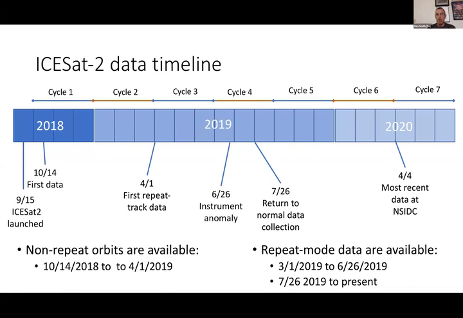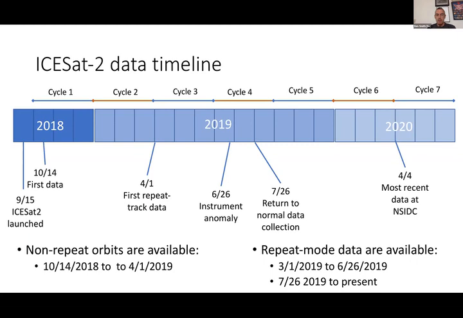Cycle 3, we got everything worked out. We understood the software that was operating on the satellite. We understood the software that was operating on the ground. And from then on, we've been really tightly locked in on those repeat tracks. So ICESat-2 is measuring the same points on the ground with a repeat accuracy of sometimes like 6 or 7 meters. And if you find the same data with the same repeat track measurement and you're in the polar regions, you can see very exact repeat measurements.